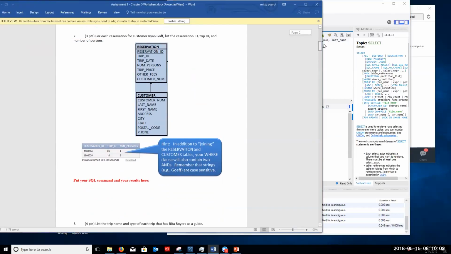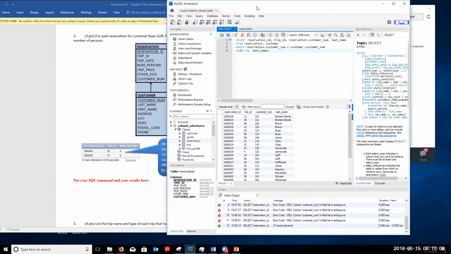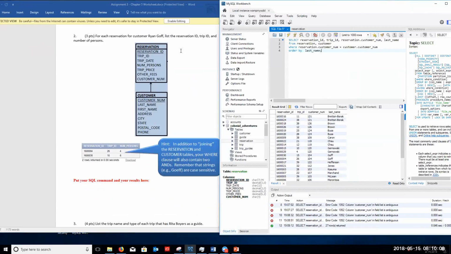For each reservation, let's go ahead and start filling in what we need to here. For each reservation for customer Ryan Goff, list the reservation ID, trip ID, and number of persons. So I've got my first keyword, for each reservation. For customer reservation customer, so I'm working with the same table.